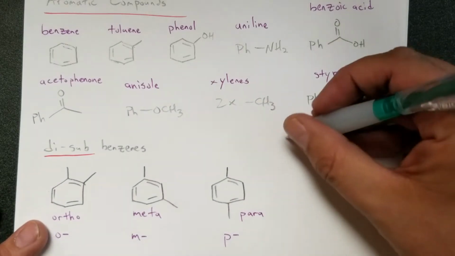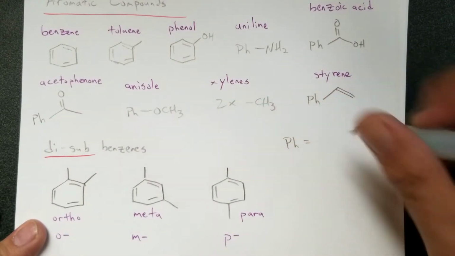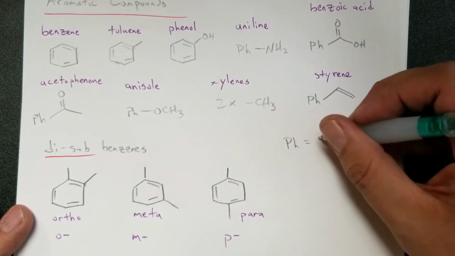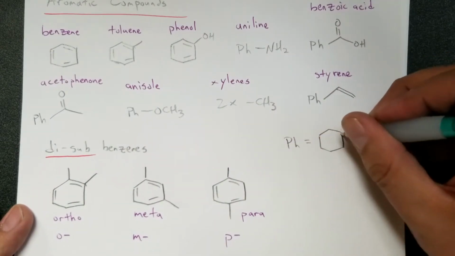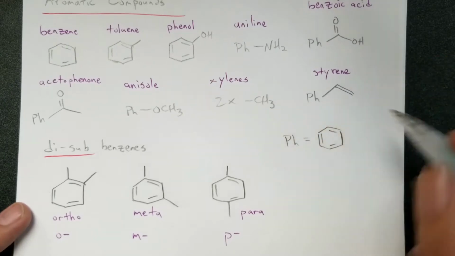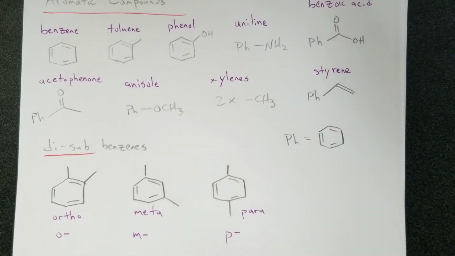Yeah, just so we're clear, guys, just want to clarify here. If you see me use the symbol pH, that is a benzene ring. It's just a shorthand for it. I will tend to draw it out because it's usually relevant to draw it out, but yeah, in general, that's just a benzene ring.